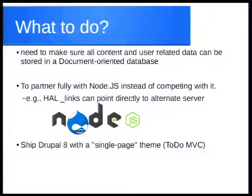And I know work is being done on that. One of the key pieces to really make that viable is the entity field query backend for Views. And there's a module out there that's labeled alpha and says you're crazy if you use it in production. But I've heard other people say, no, actually, it works pretty good. And that's for Drupal 7. I don't know where we're at in Drupal 8, so since this is a core conversation, I don't know if Chx is here or anyone else who knows about the state of that could maybe give us a quick update on how we're doing with our Mongo support in Drupal 8, but let's keep that as a priority.